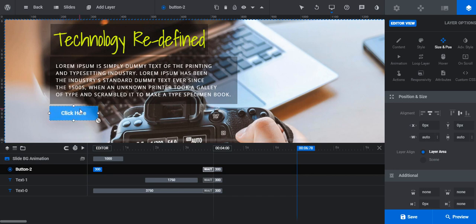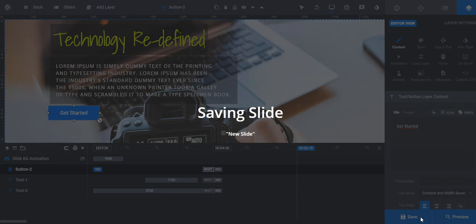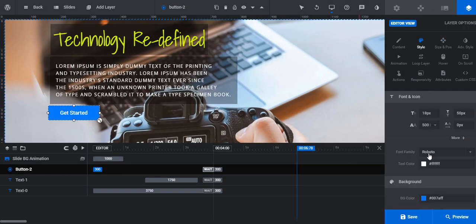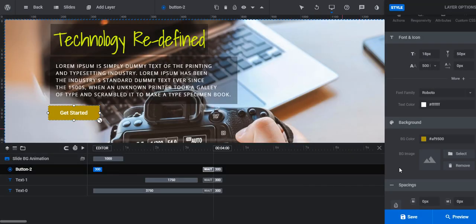So you can put a button like that, and then you can go to the content tab right there and just say something that you are offering. So you can do like that. Okay, and then we'll just go ahead and save that, and then you can style that. Once you go to style, you have all the different kinds of colors that you can put in the button. So okay, I might want to go yellow or something like that, which matches more with my first image right there. So that's pretty much that.